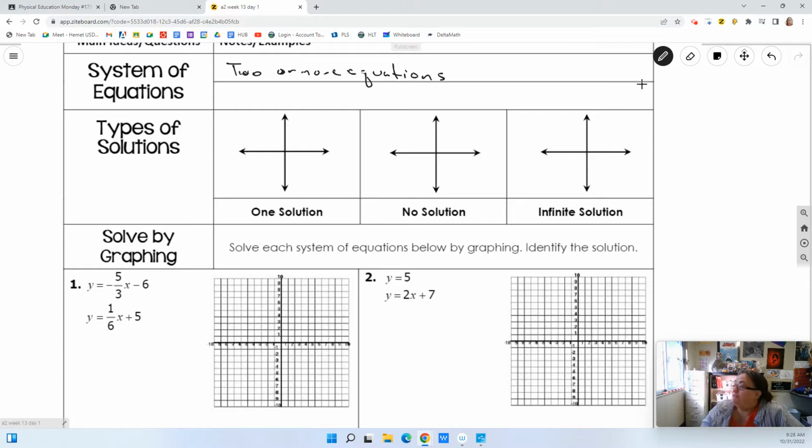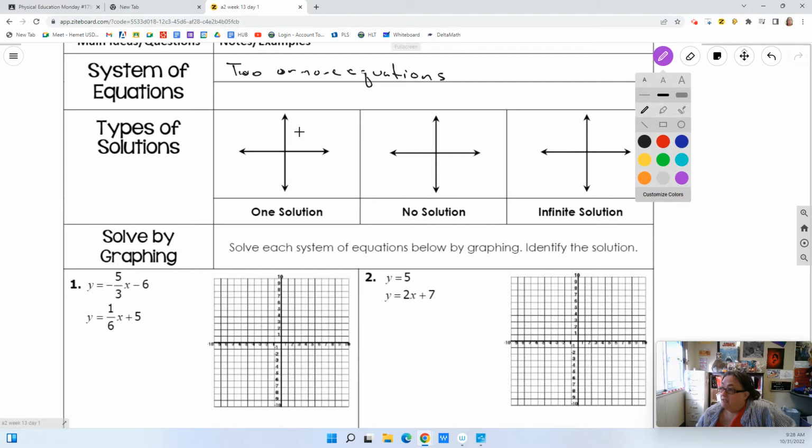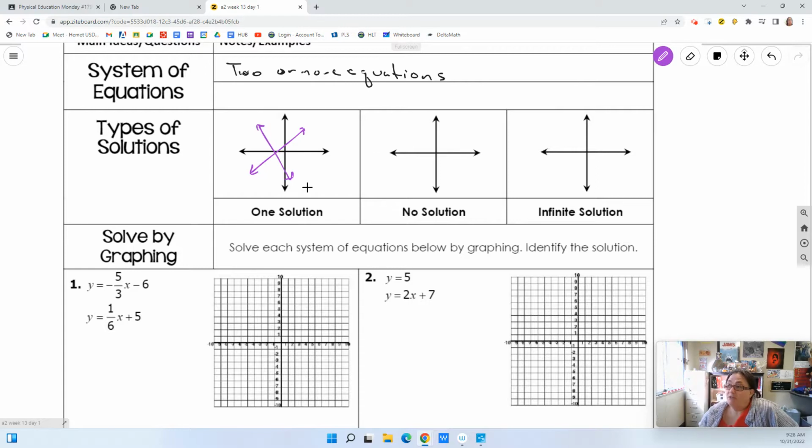So if I have 2 separate lines and I am graphing them on a coordinate plane, here's one of them. Ooh, that's a really straight line. I'm usually impressed with myself when I do that. Right? 2 separate lines for equations and they're graphed on a coordinate plane. When they intersect, that is the solution. That's the one point where both of these things are true. So at intersecting lines, we have one solution.